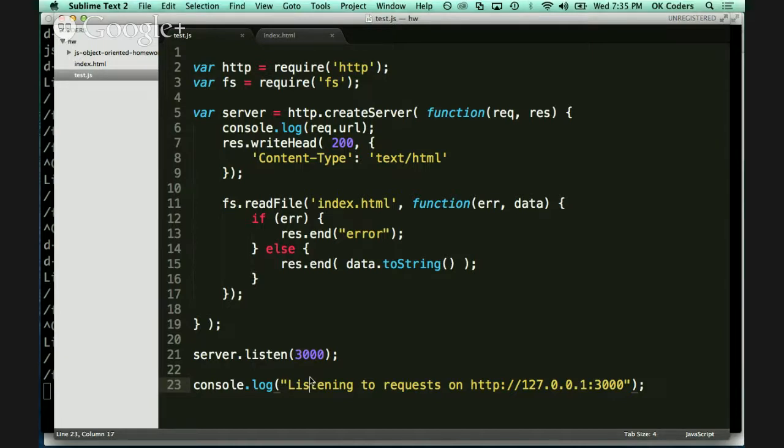Hey, system, did something happen? No. Okay, hey, program, you get to execute the rest of your code right now. Hey, system, did something happen? No. Hey, program, execute the rest of your code right now. Oh, you don't have any more code to execute? We reached the end of the file? That's okay. Hey, system, did something happen? No. Hey, system, did something happen? No. Hey system, did something happen? Yes. Oh, what happened? Somebody connected to me. What am I supposed to do? Call a callback.